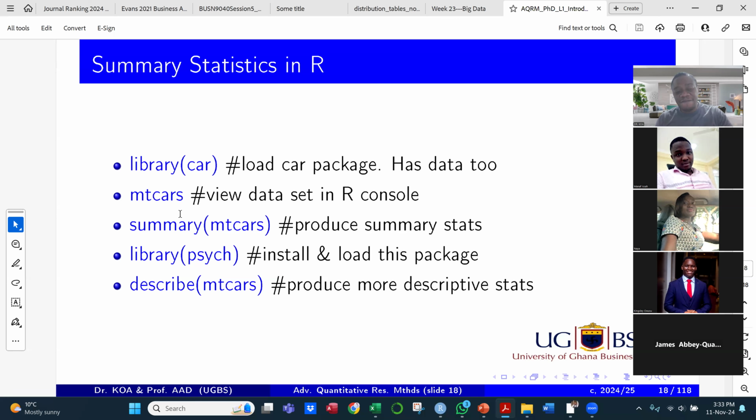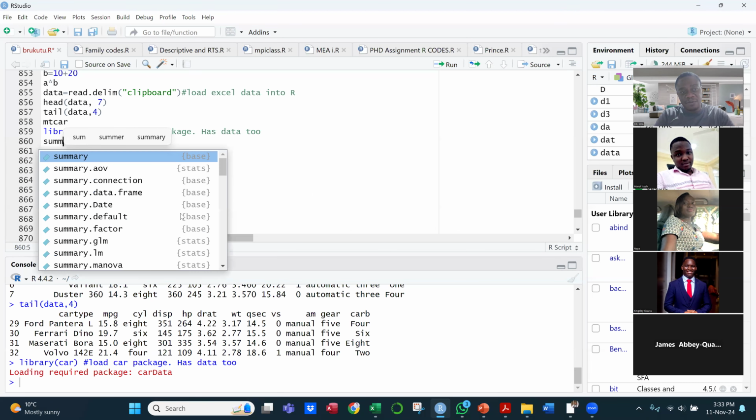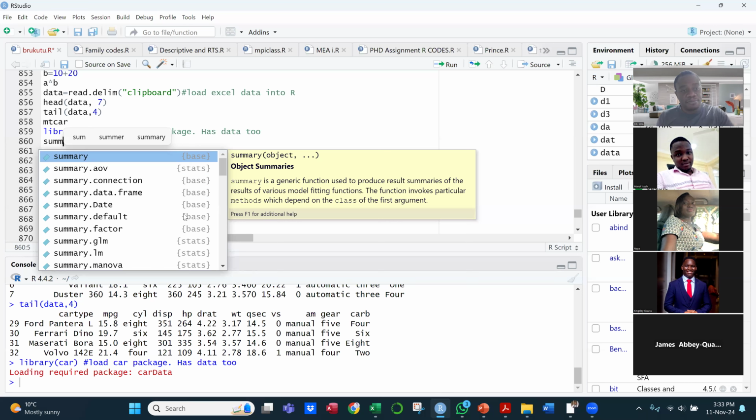So now let's look at some things we want to do with this data set. One of the very first things we do with a data set is to have a summary of the data. To do that, you type summary. If you have internet, the moment you start typing, it will pop up.